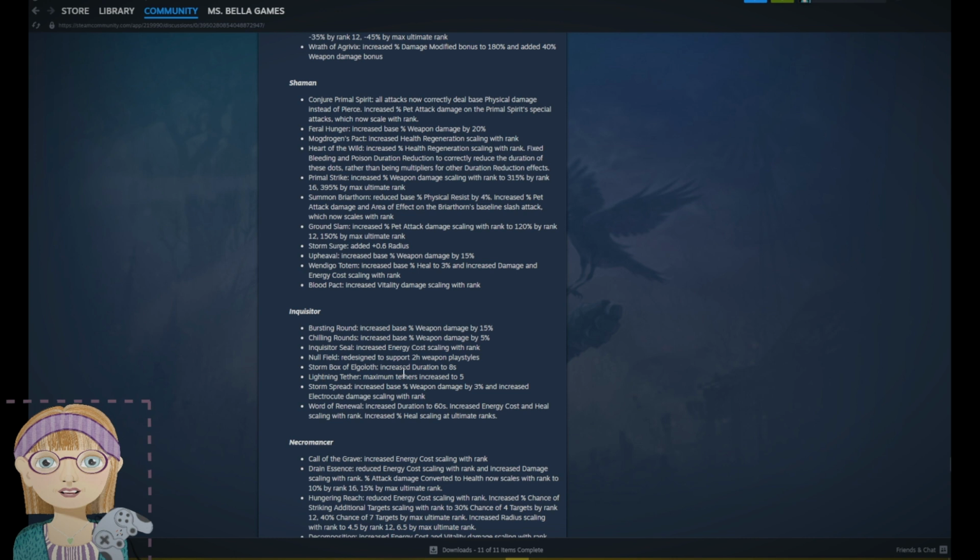Okay, because sometimes I do use a two-handed weapon. Stormbox of Elgaloth increased duration to 8 seconds. Lightning Tether, maximum tethers increased to 5. Storm Spread increased base percent weapon damage by 3% and increased electrocute damage scaling with rank. And Word of Renewal increased duration to 60 seconds, increased energy cost and heal scaling with rank, increased percent heal scaling at ultimate ranks.